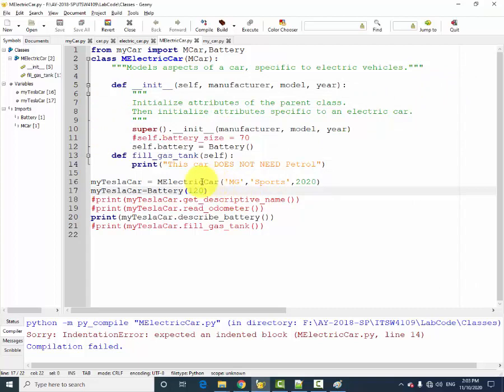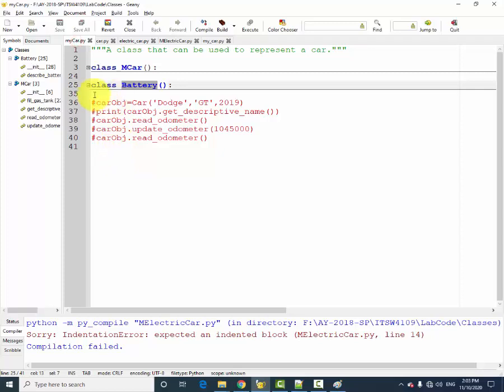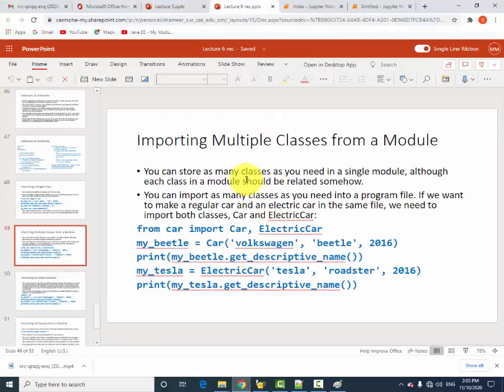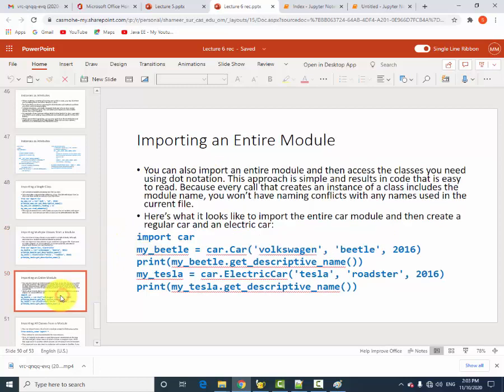So like that you can move, for example if you want to move this to some other class, you can move it in this class like fuel or something like that. So this is importing from the multiple classes and moving the code to the different classes. These are the practical examples.